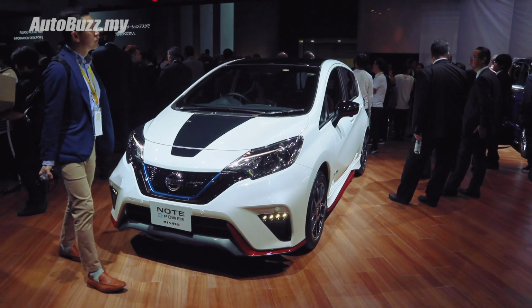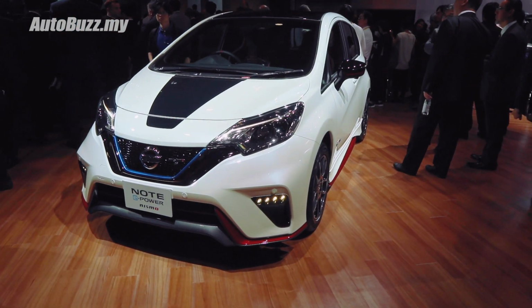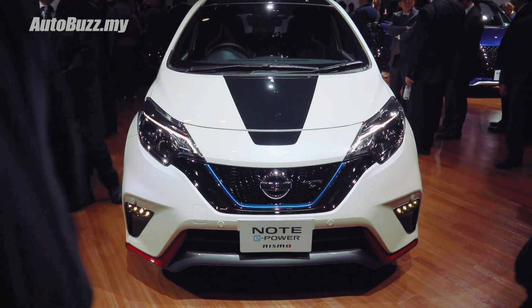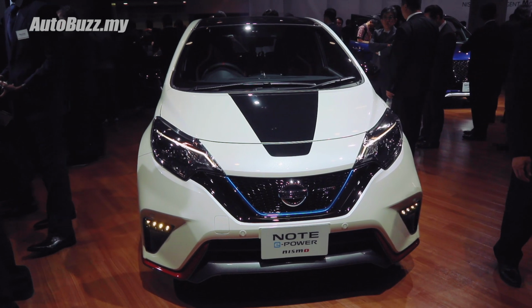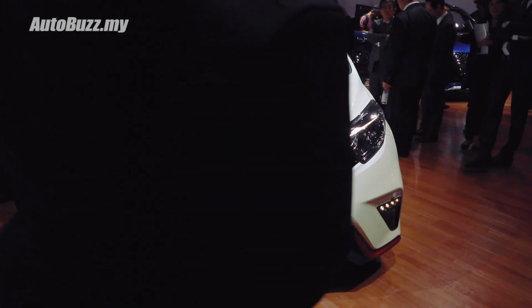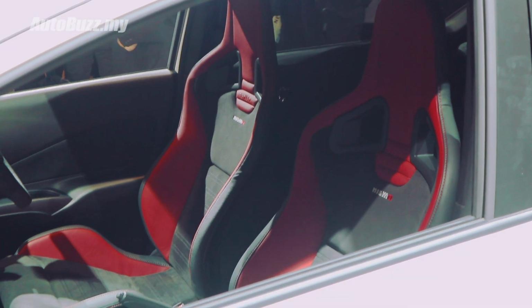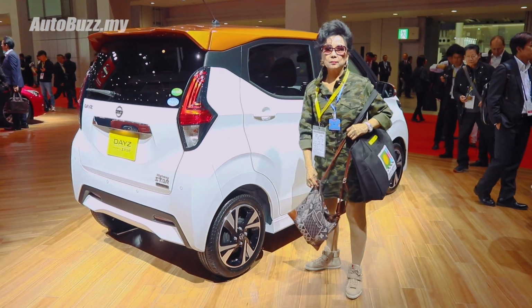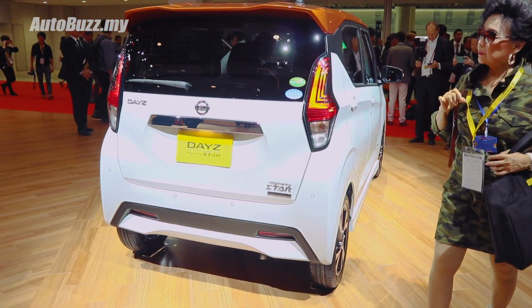Man, you've seen us reporting on this a few times, but to see it in person, goodness. I mean, let's be frank here, they don't necessarily design the most aggressive looking cars, but with the Nismo kit, oof, look at those Nismo seats. Wow. You see what I mean with the boxiness? Oh, very fashionable, lady. Boxy for days.